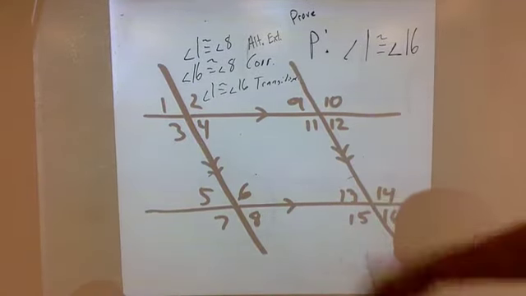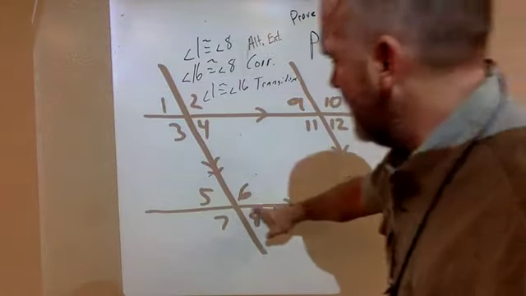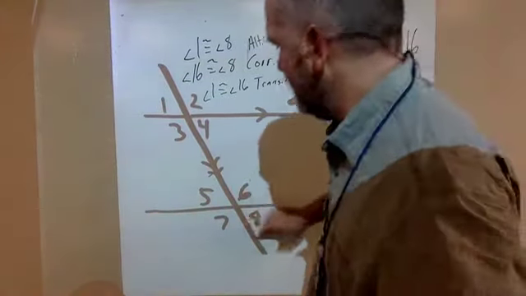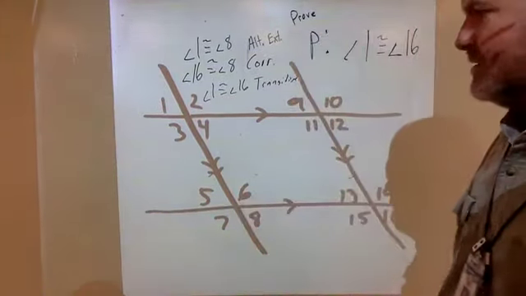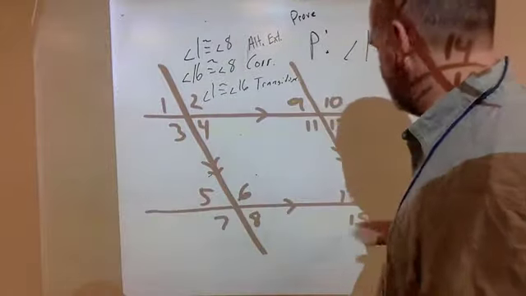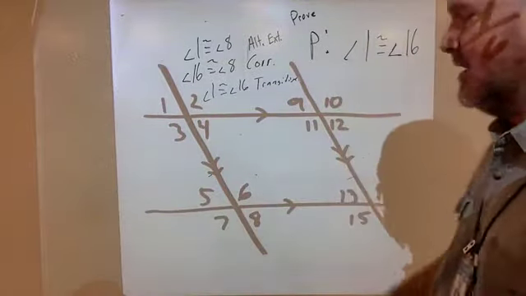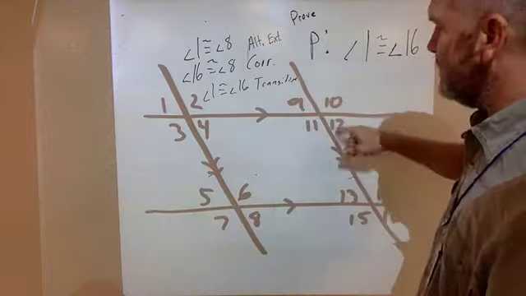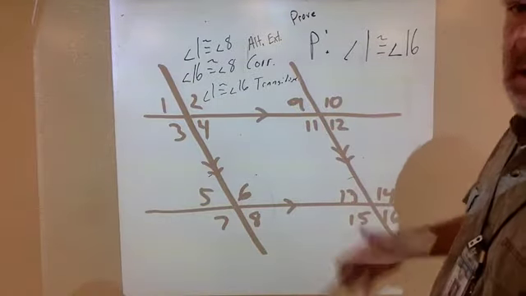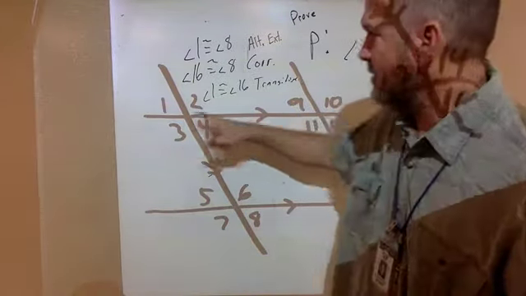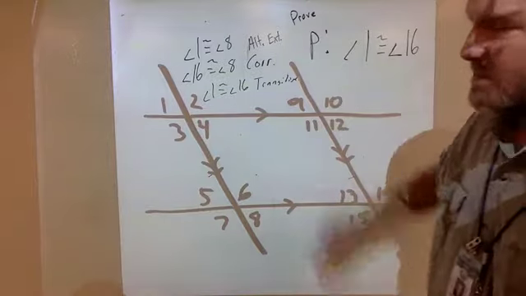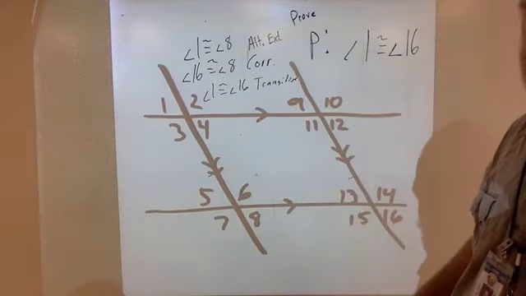Now, I did 8 for you. 8 was an acute angle that I just randomly picked down here. You also have 5 as an acute angle. You could do the same thing with angle 5. You could say they're both equal to angle 5. You could move up here. 9 and 12 are both acute angles. So you could make the same argument. Why is 1 equal to 9? Why is 16 equal to 9? Therefore, they're equal to each other.